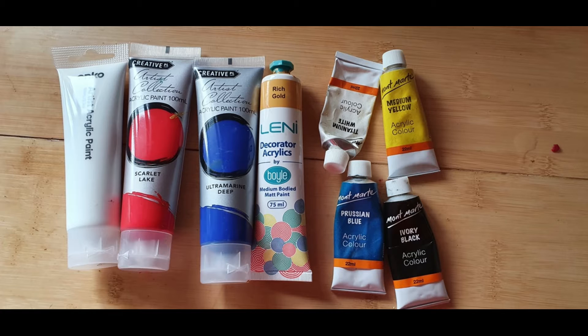I had no idea what type of paint to use on what, and I thought I'll go and do a course, but I'd never got around to it. It's one of those things — like most people, I'll say no, I can't draw, I can't paint — but I love it. Now that I'm not going to work, it was a good time to give it a try. So the white one on the left I bought at Kmart for only a couple of dollars.